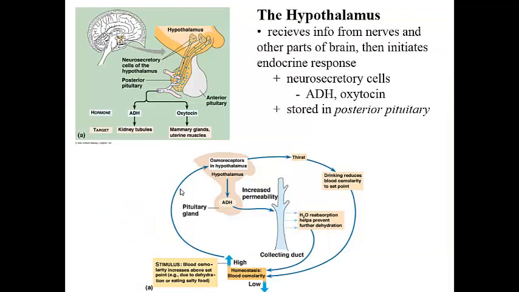We begin with the hypothalamus. The hypothalamus is a region of the brain that sits right on top of the pituitary gland that you see right here. The hypothalamus plays a large role in regulating homeostasis, maintaining a stable internal environment. The hypothalamus also exerts control over the pituitary gland. There are two parts to the pituitary gland. We have a posterior in the back, and we have an anterior in the front. The posterior pituitary releases two hormones, one called antidiuretic hormone, or ADH, and the second called oxytocin.